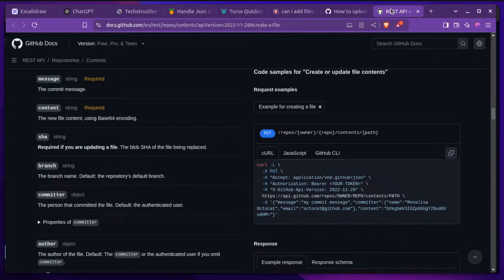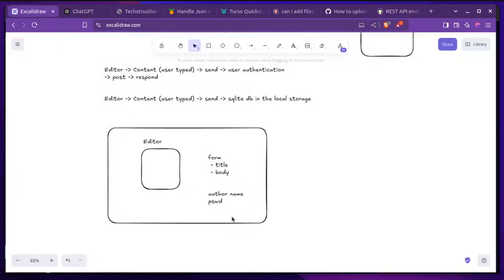So we now need three things in the plugin: the editor, the GitHub endpoint, sorry, the GitHub part that will save the post to a file in GitHub, and the third part will be the workflow.